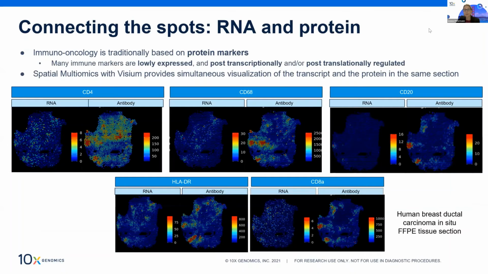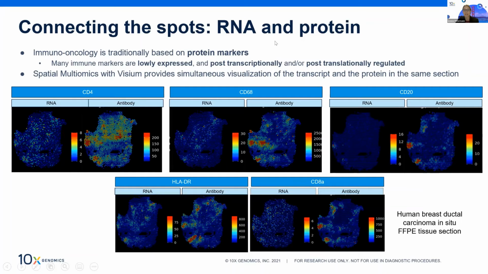We will come out with an immune oncology panel to start with that will have about 45 to 50 antibodies in there. And typically we have these immune markers. They are quite lowly expressed, post-transcriptionally or post-translationally regulated. So actually having that capability of looking at this in the same section paired with the expression profiling will really add in a lot of information to analyzing this set of samples.